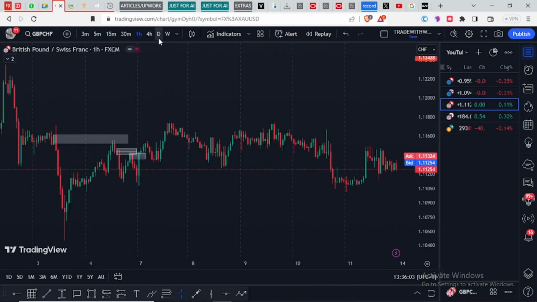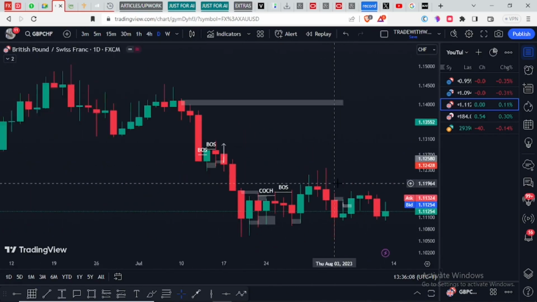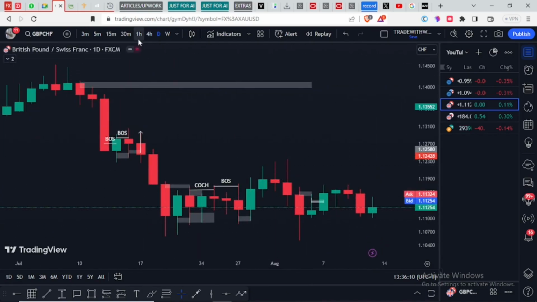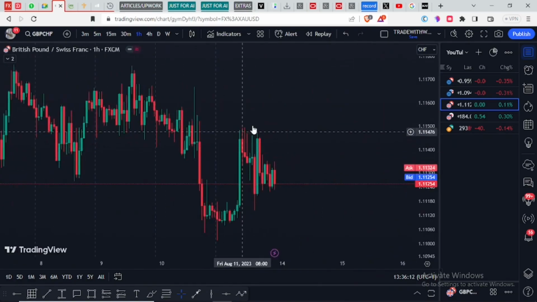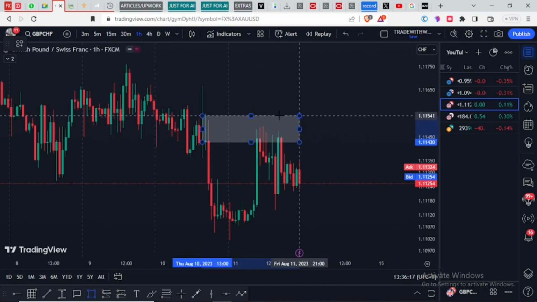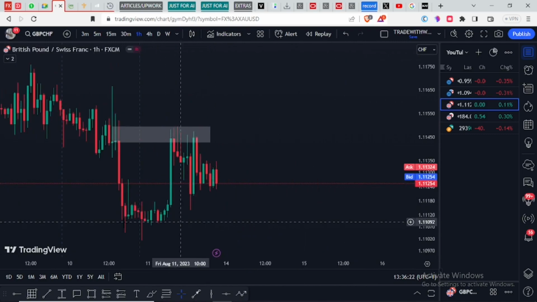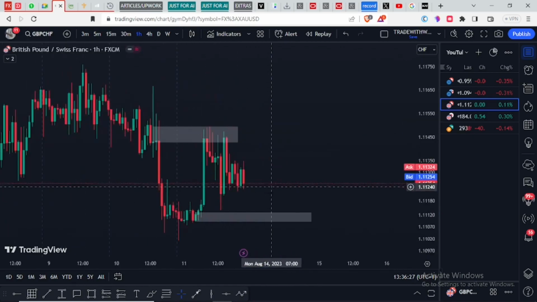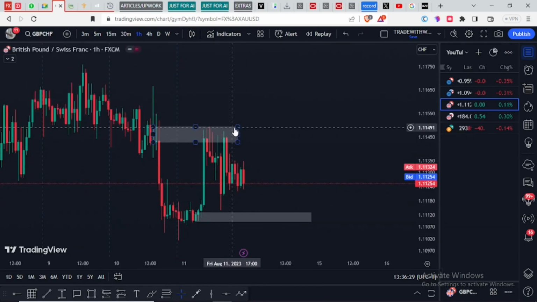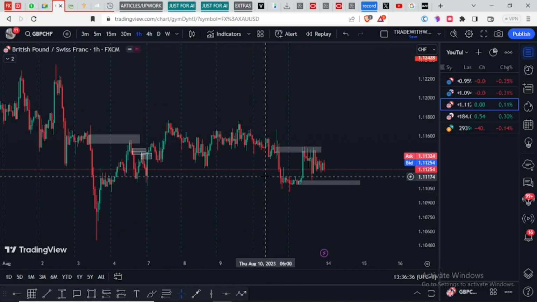In the case of a ranging market, we can say let's go to the bigger time frame and see what the market is up to. You understand? Even on the weekly time frame it is ranging. So let's go back to the 1 hour time frame and see some reactions. Left to me, I can take this as a nice supply zone over there. I would love to say this is a demand zone, but I don't like this sort of demand zone. This is a low probability demand zone because it didn't break this high. So the sellers are still active. It didn't break this high. So this is a low probability demand zone.